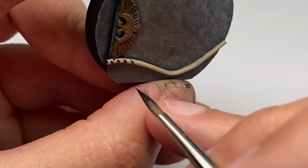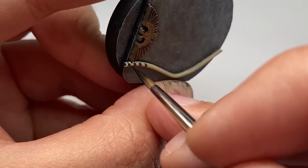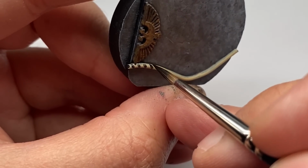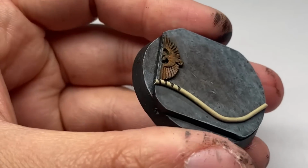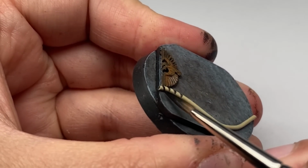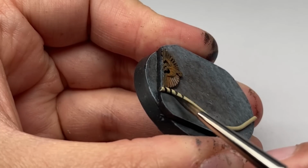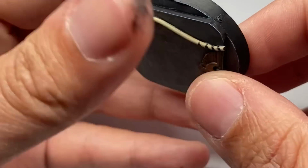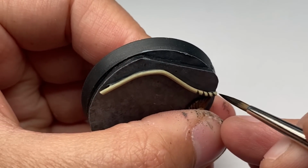Take your time with this step, rotate the bit that you're painting, and try to be as comfortable as possible while doing this. Unfortunately, there is no magic advice that I can give you here that will guarantee that you will achieve an amazing result from the first try. The only advice that I can give you is make sure that you have a good brush with a fine tip. Make sure that you're using layer consistency and that you are giving yourself enough time.